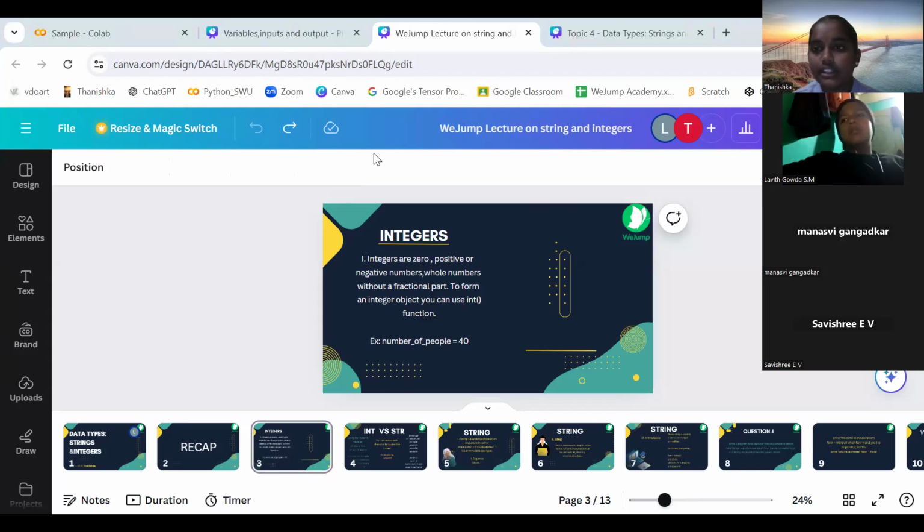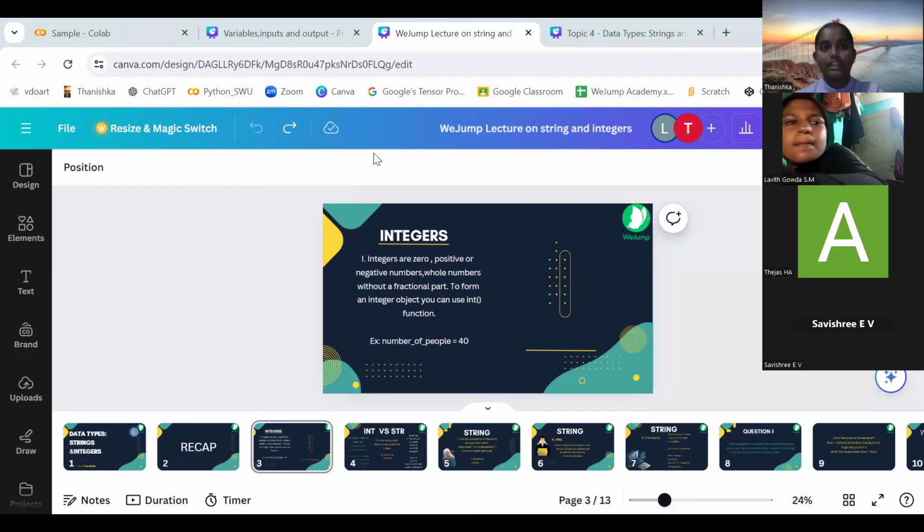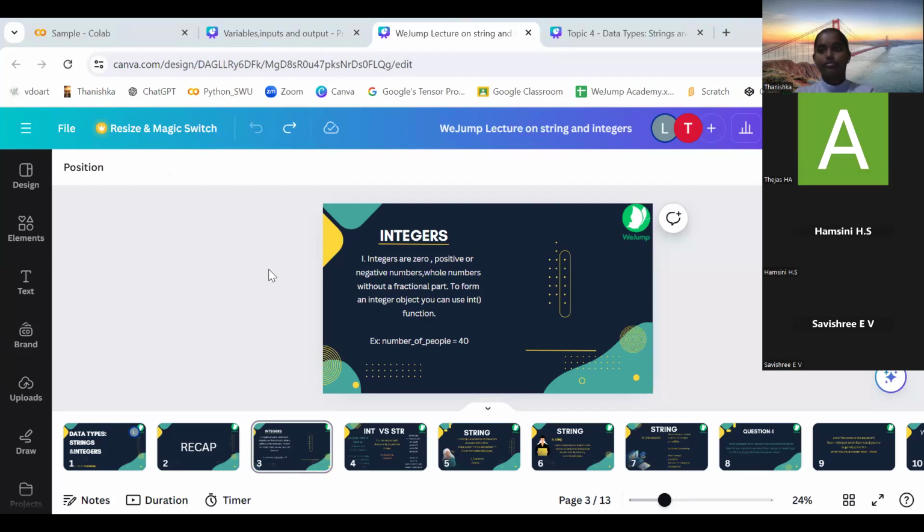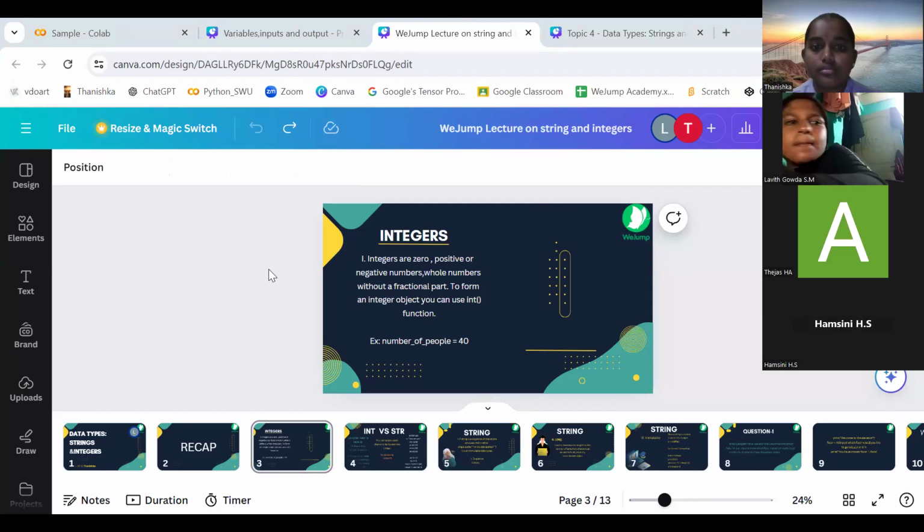You can see the screen? Yes, you can start. It's loading. Wait a minute.